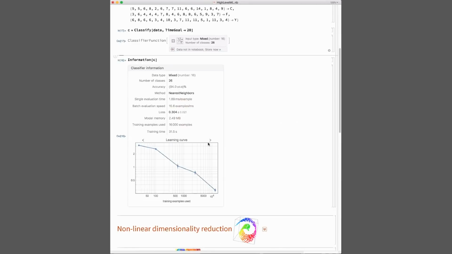Okay, and so you can see the training times, the learning curve. One nice thing about this procedure is you have a learning curve. I think it's the main added value. Because you did this experiment on all these different training set sizes, it tells you what was the best model with 100 examples, what was the best model when we trained with 600 examples, and with 2000 or so examples.